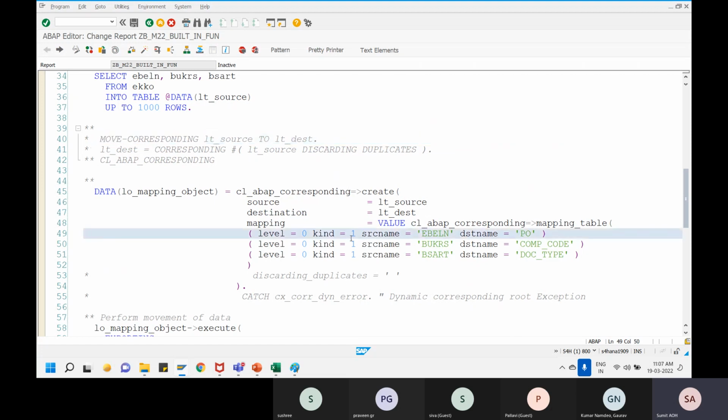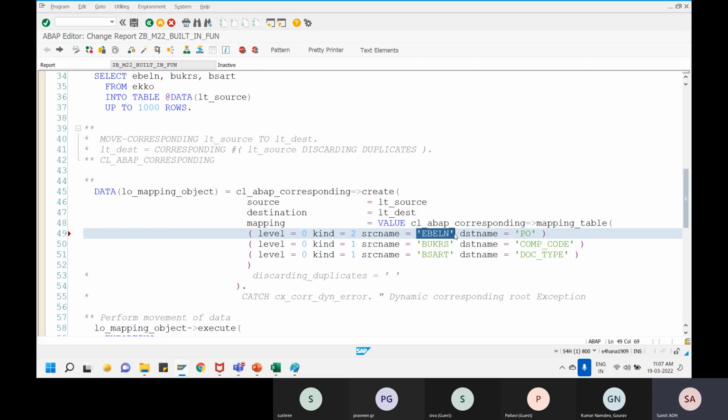So what you would like to do over here is take over the charge. You would say, I'll do the mapping for such columns, so you define kind as 2. The moment you specify kind as 2, any movement from the source column EBLN would stop working. It gives you the responsibility to do the movement wherever you want to move the data.